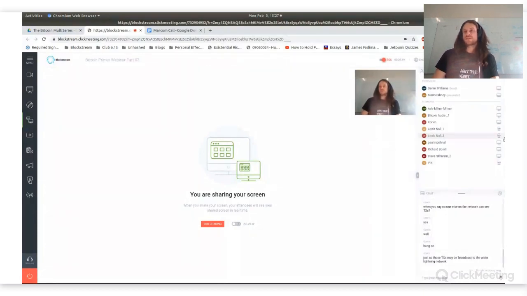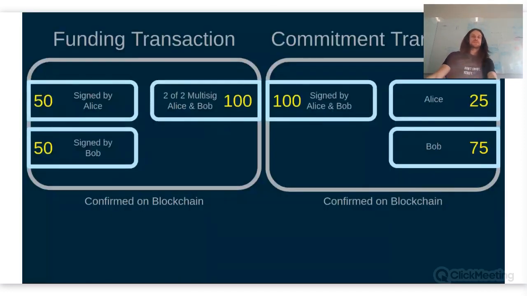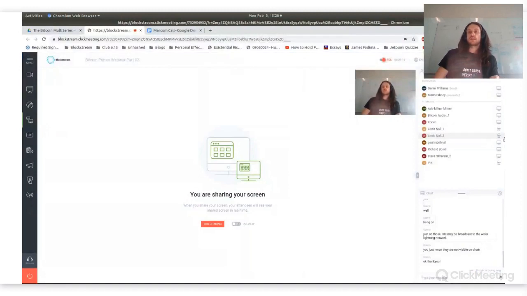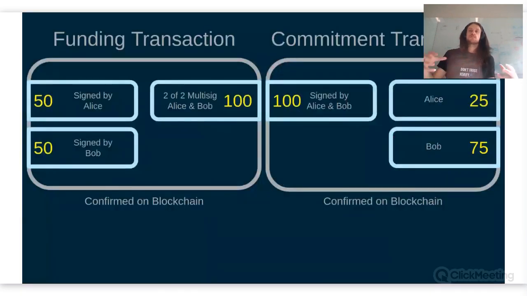You're asking if those transactions might be broadcast to the wider Lightning Network. No, actually, right now we're just talking about transactions between two parties. No one else, not even the other people on the Lightning Network, needs to know about these. We haven't gotten to routing yet, which is going to involve payments through other parties. We're going to get to that in the next section. But for now, we're just talking about payments between Alice and Bob, and no one else needs to know about them. Only Alice and Bob need to be communicating with each other.